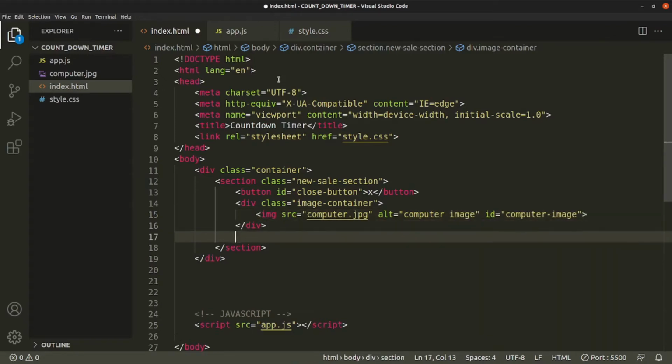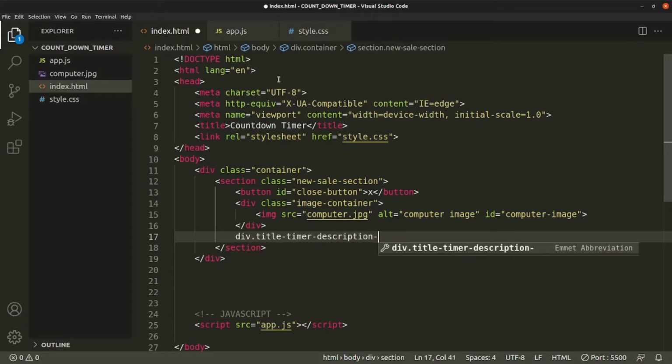After this div we'll create another div for our title, timer and description. So I'll name this div with class name title timer description container.